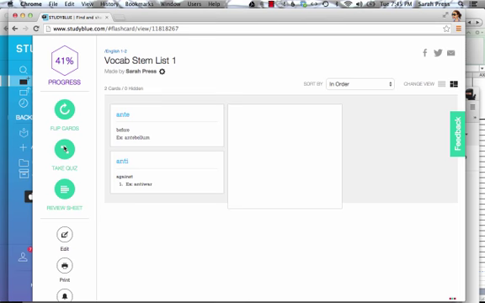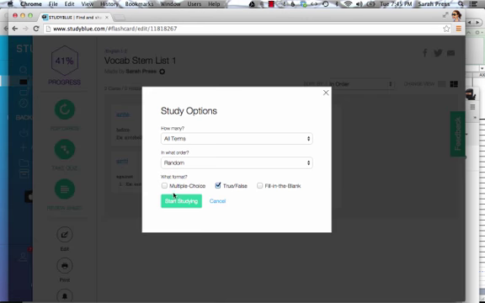Take a Quiz has several different options about how to quiz yourself. So you can create a multiple choice format, you can use true false, or you can use fill in the blank. The trick with fill in the blank is that it'll use whatever is on the card, so you really need to only have on the card what you want to actually type in.